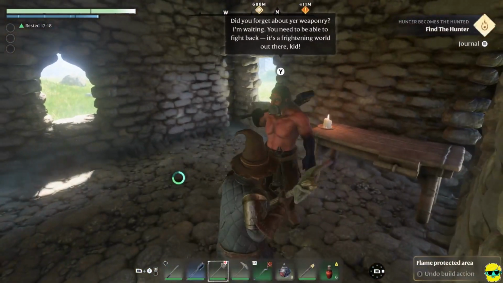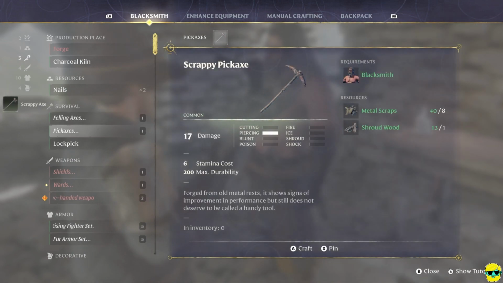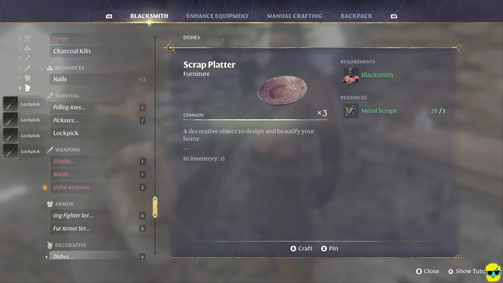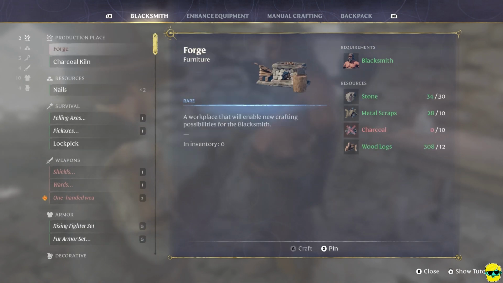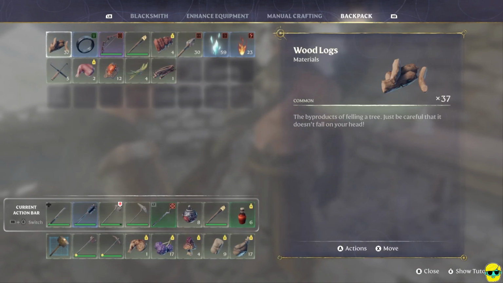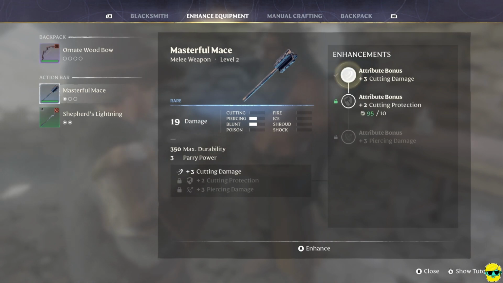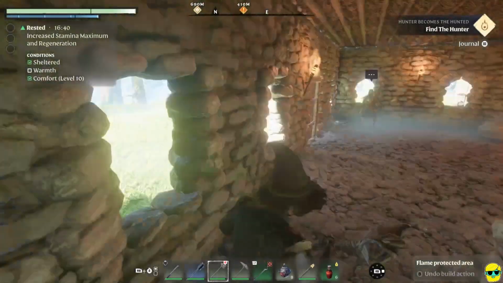If I talk to my guy, a scrappy axe I could make, which is definitely better. And then a pickaxe. The scrappy one is good. I don't have very many lock picks, so I'm gonna make a few of these just in case. Scrappy platter. Well, you know. It's not bad. I do find myself using that, so I'll just upgrade it.